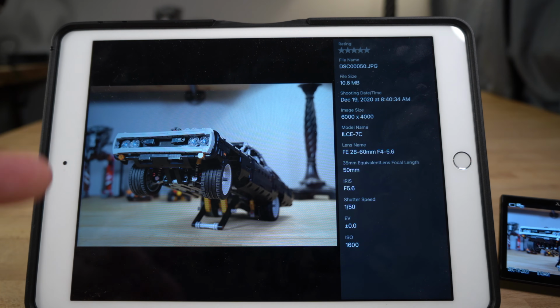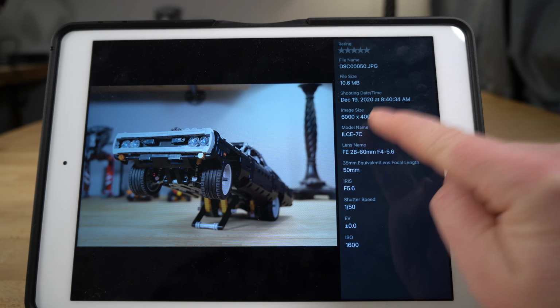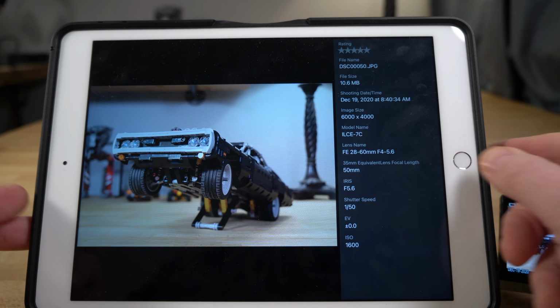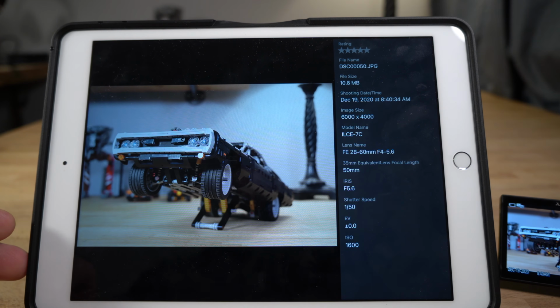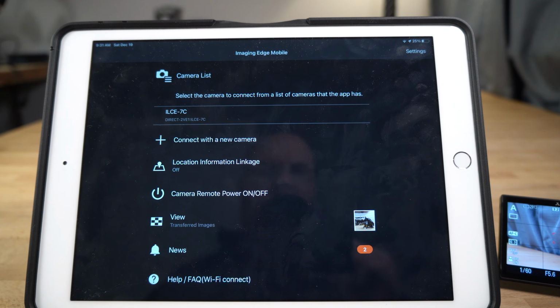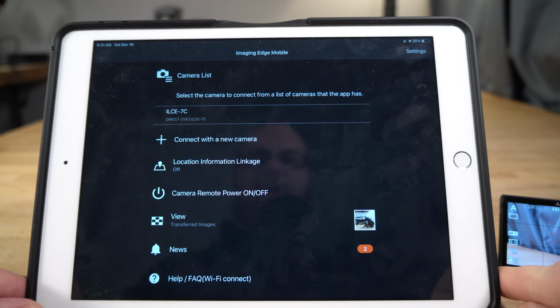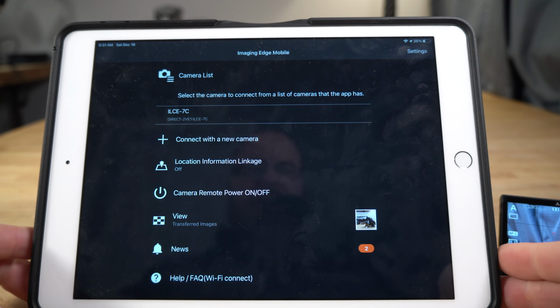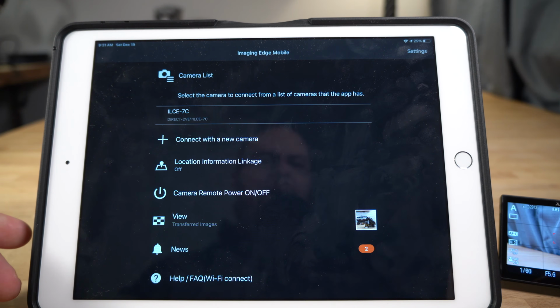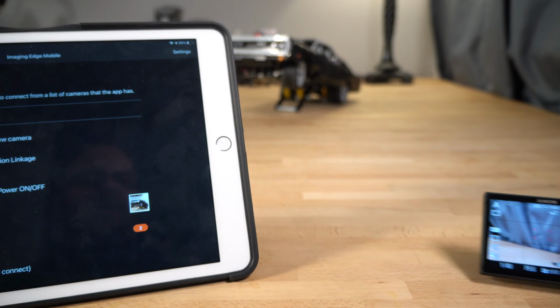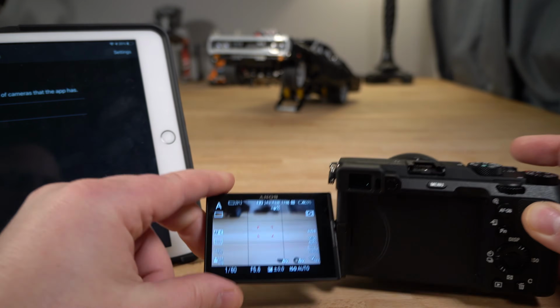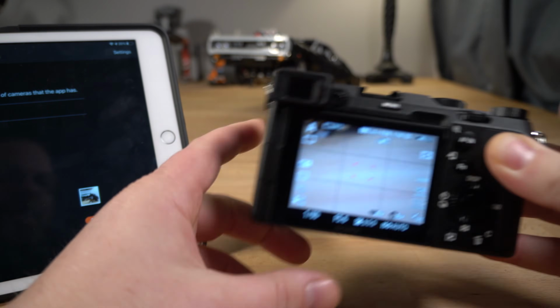So you see you have to have the full size original set on the smart device and also on the camera. And you have to be shooting in JPEG mode or RAW plus JPEG in order to get the full resolution file. So that's how you do it, guys. It's pretty straightforward. So now what I want to do is I want to remote control the camera. So let's say I have the camera set up in a situation where I don't want to touch it, like I want to get a long exposure or something like that. Let me just switch this around here.